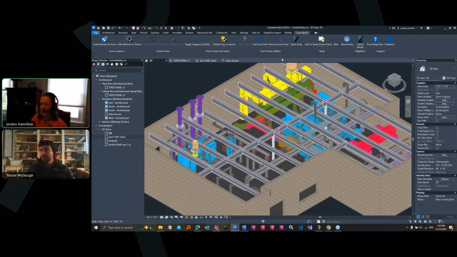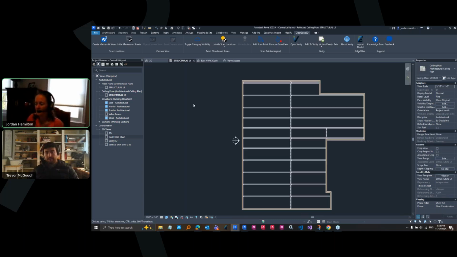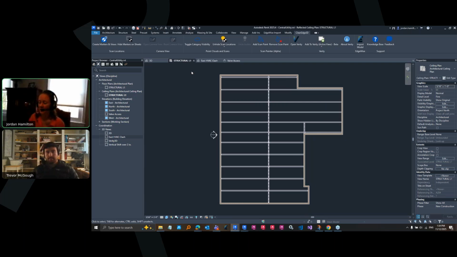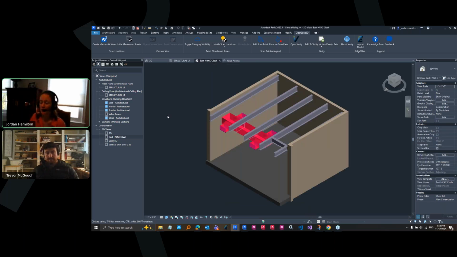So same story here. I have this model in front of me, but not all of it is my responsibility. I need to only focus on specific areas. Maybe I only need to check the framing objects, and I can just open this view, add only these framing objects into Verity for comparison. Maybe I only need to check one specific room. My HVAC guys are coming out to site tomorrow to install the ductwork. I need to ensure that the true installation location of these beams is not going to interfere with that duct going in tomorrow. I can add in just this little room of objects to ensure that nothing is going to clash tomorrow when they come out.